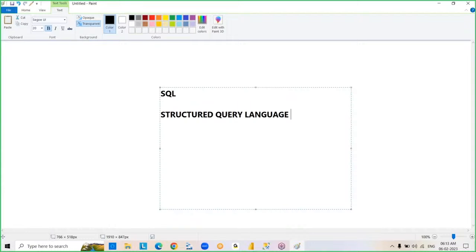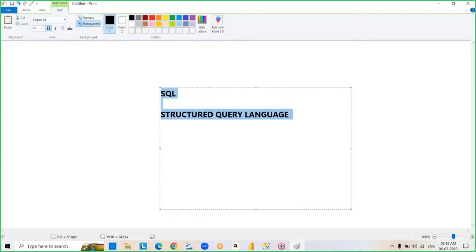This is common language for database development, not only Microsoft SQL Server. You go to any RDBMS database, there you are going to work with the SQL part. Okay. That is what the scenario.